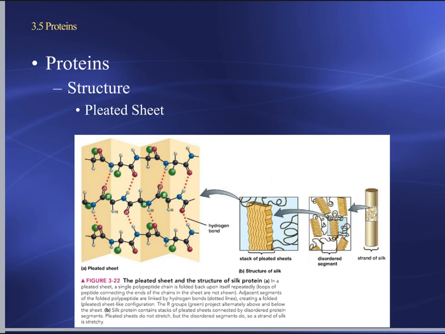For a pleated sheet, you can't necessarily tell by just following the atoms here, but it kind of bends back into the page and then back out of the page, then back into the page, then back out of the page, all right? And we have these repeating structures here. This is what our polypeptide is. Keep going this way. But notice we are linked this way now rather than in a helix pattern. We're linking polypeptides across from each other, okay? They kind of go back and forth. And we end up with this back and forth pleated sheet pattern, okay? So that's what silk looks like. If you look at silk, that's what it looks like on an atomic level.